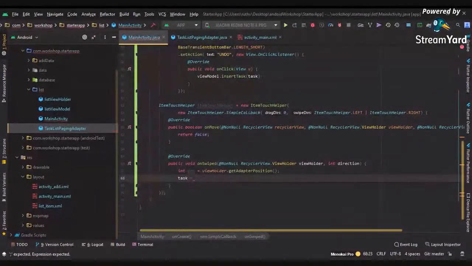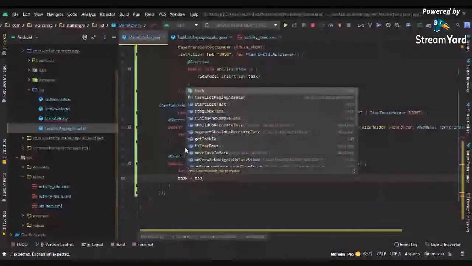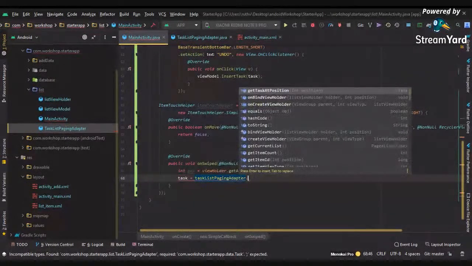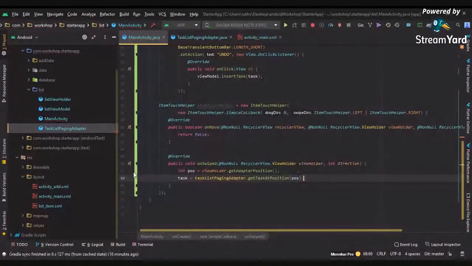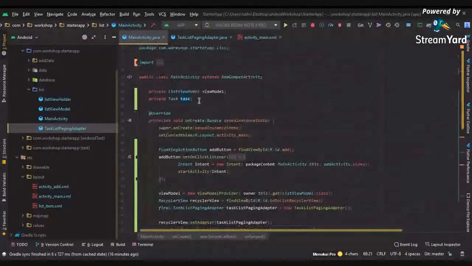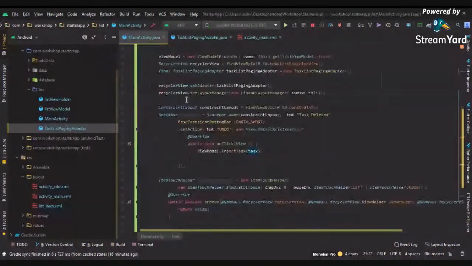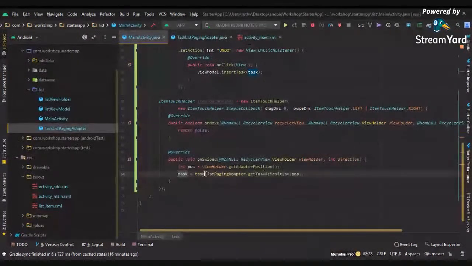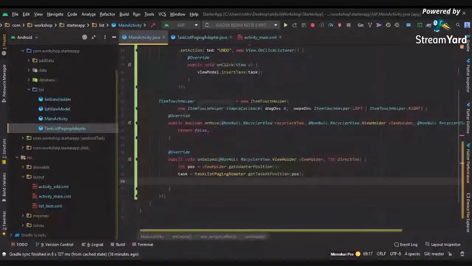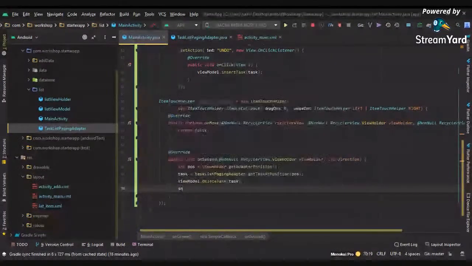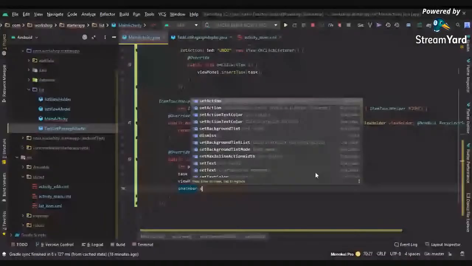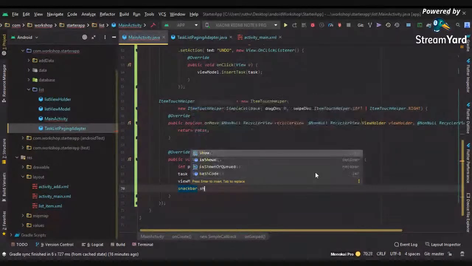So task is paging adapter dot get task at position and pass that particular position there. So this task is the global variable that we've created. So we'll populate it here, and then we'll have to delete this particular task from the database. So we'll use the ViewModel's delete method and pass the task to it. And here we'll show the snack bar.